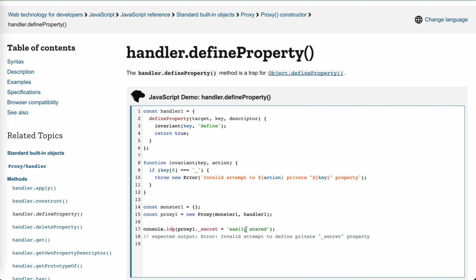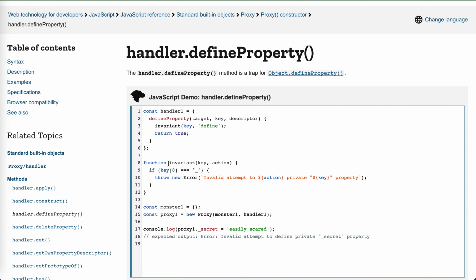Oh yeah, this is a property assignment, all right? When you create a new property using dot notation, internally it will actually call something like Object.defineProperty, and then you can intercept that.